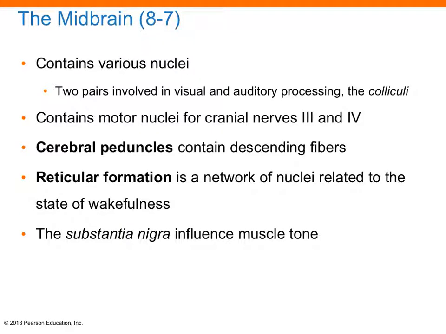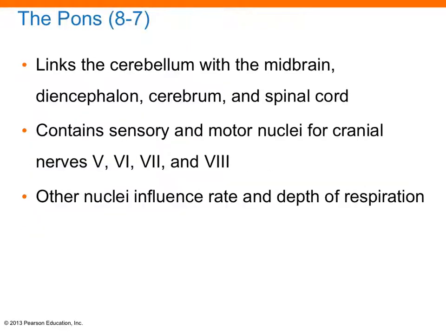The midbrain contains various nuclei. And what it does is it has reticular formation, a network of nuclei related to the state of wakefulness. The pons links the cerebellum with the midbrain, diencephalon, cerebrum, and spinal cord. So the pons is basically like a relay center. It also contains the sensory and motor nuclei for the cranial nerves 5, 6, 7, and 8.